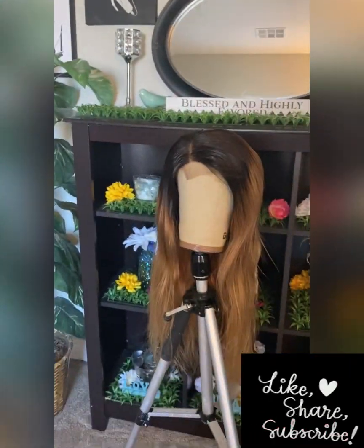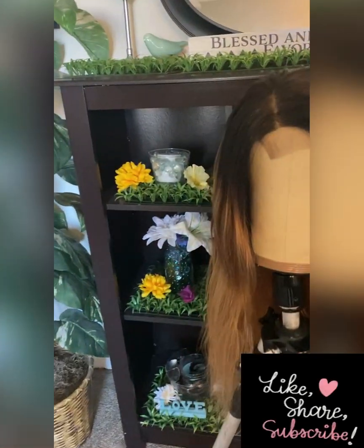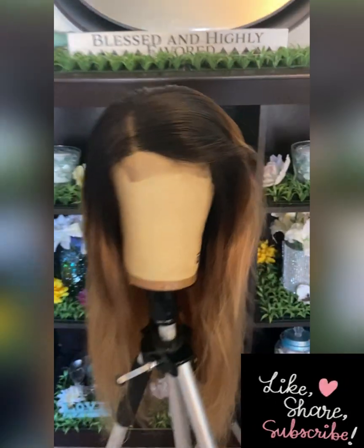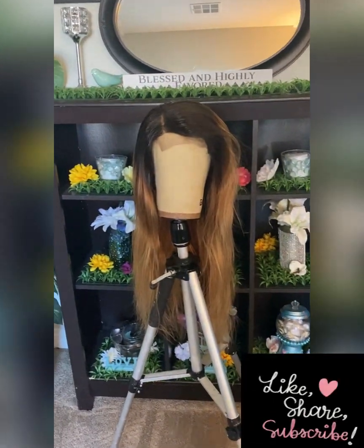So yeah, that's that. Of course it's going to be cut some, but I won't cut it until I put it on her head. You guys will see it when it's done. It isn't done yet. They got these long old baby hairs on this. Okay, anyway, y'all see it later.